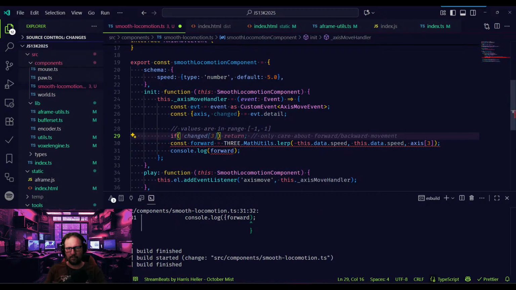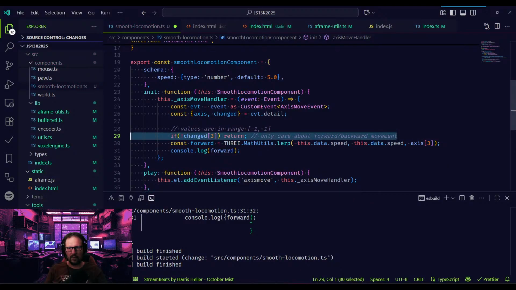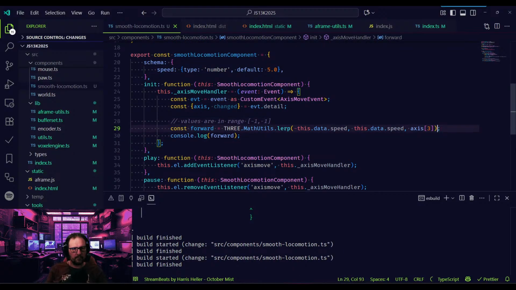But now this value needs to become in the range of 0 to 1.